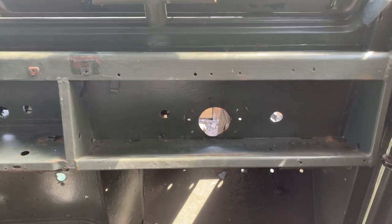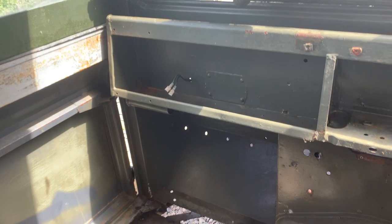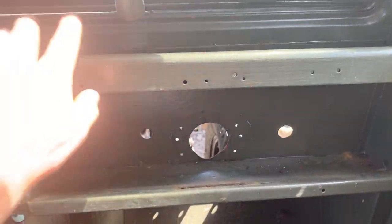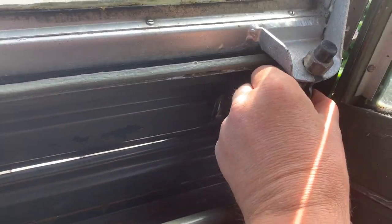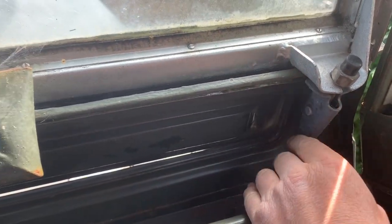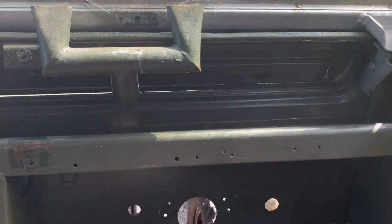So that's pretty much it. The bulkhead on the interior is stripped now. So I've got absolutely everything off. The only thing I need to do, when I actually come to sand it down and paint it, is take the windscreen out and take these galvanized parts off here. There's just a few bolts on that side so that I can get in there properly. And that's pretty much everything out from the inside.